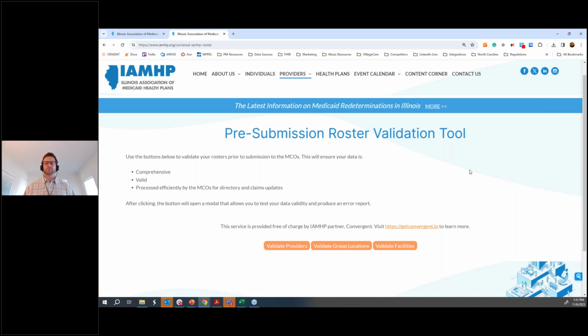Right, right. A follow-up question, and I think I know the answer to this. Will the tool increase accuracy of the data supplied, or are you verifying the information is submitted in the correct format? So I think this tool doesn't check against any third-party sources. Our product in general does that, but this is just one component of the product. And I'd be happy to schedule a follow-up call with whomever's interested to check out all of the accuracy and verification processes we can offer.